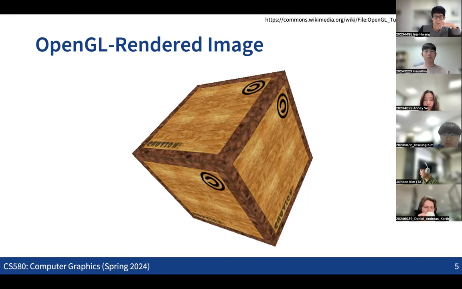In the CS380 course, all the assignments are about implementing something using OpenGL and getting these kinds of outputs, which involves quite a lot of programming. You should be able to program many complicated things in the vertex shader and the fragment shader. You also should be able to manipulate all these objects in terms of transformations, which means you should have some understanding of quaternions.